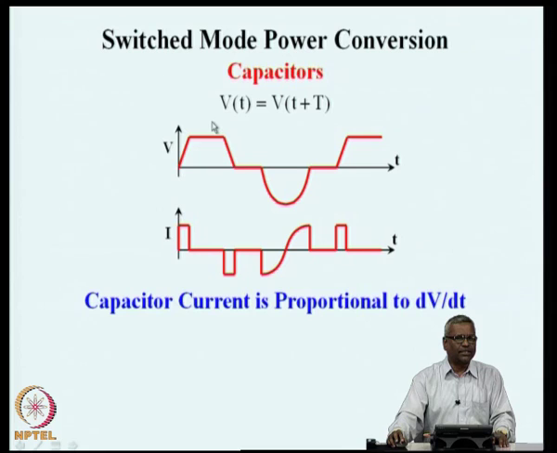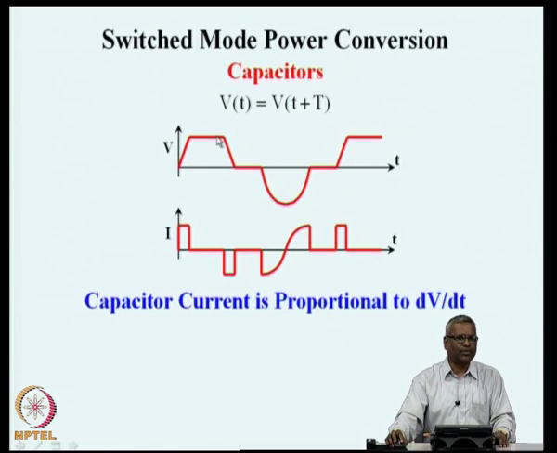In a periodic circuit, I have drawn a typical periodic current and voltage across a capacitor, where the time function of voltage is a periodic function. What you see here keeps repeating every cycle. There is a ramp up of the voltage and a flat, constant voltage, then ramping down, and then some kind of sinusoidal voltage on the capacitor in the reverse direction, and then no voltage for some duration, and then the cycle repeats. This could be a typical voltage waveform on a capacitor.